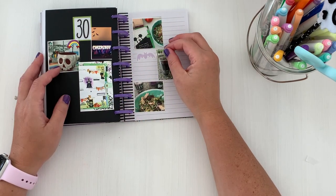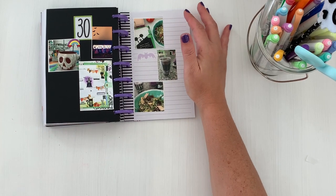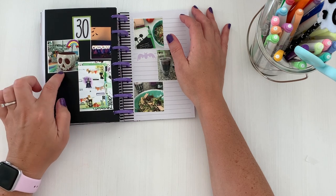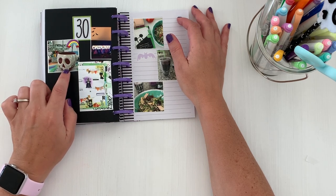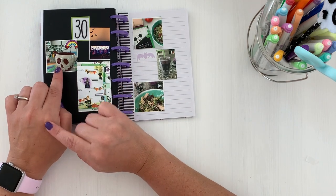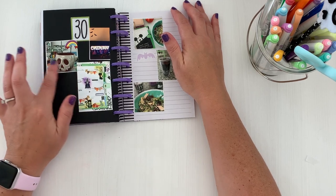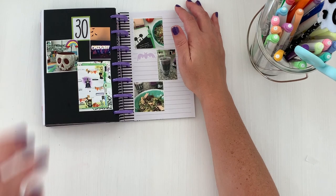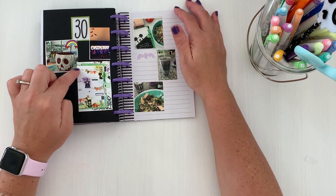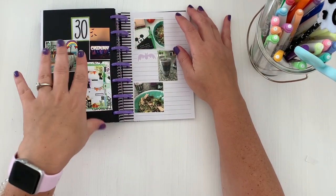I also documented my favorite cup from Disney, having a great morning. There's a Creepshow screenshot — that's an old 80s show. There's also a picture of a spread I did last year — I love all the green going on. Green is my favorite color, so this was kind of a filler page for me to post a lot of green things. My planner space, this cute smoothie in a Walking Dead cup, and a salad — I really need to get back into eating more salads.